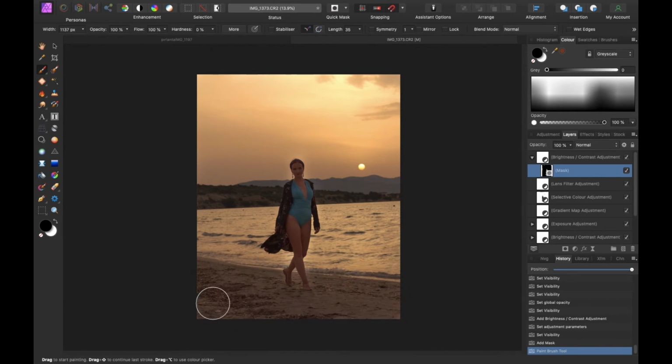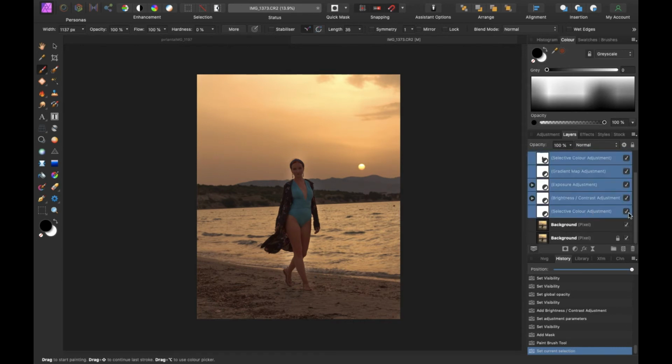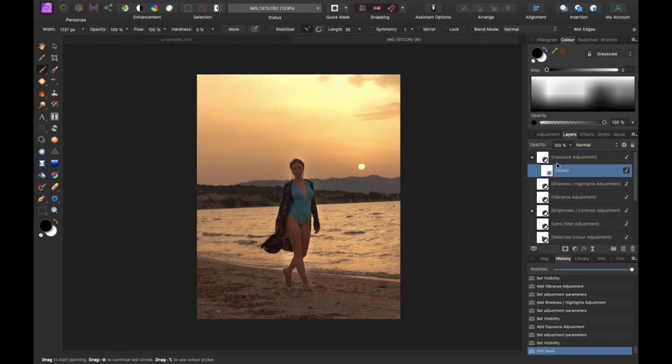And by using masks, you can really make sure that the adjustment that you've just done will be applied only on your desired area. So it's not going to affect the whole of the photograph. So I think she is really standing out and the mood is really lovely. It's a warm, beautiful summer sunset and I'm really happy how this is going.